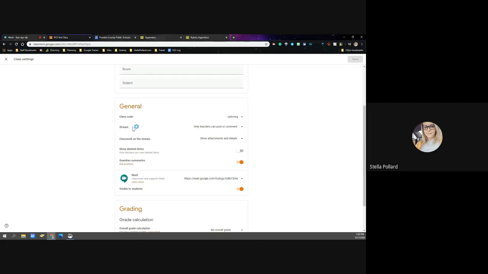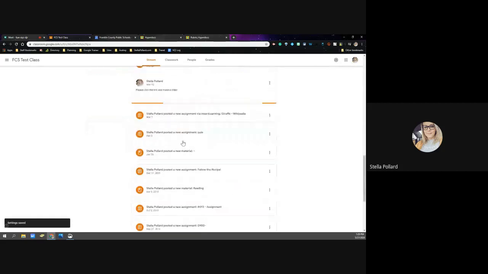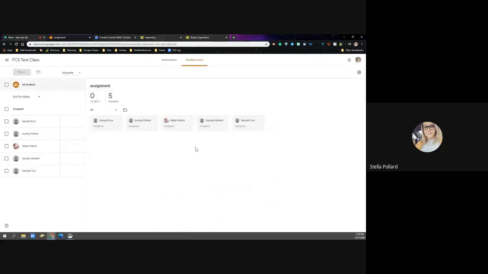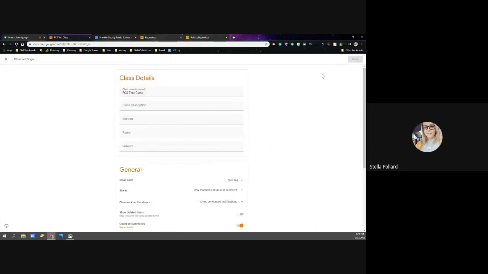If you want that to happen, go to your settings. It's automatically set to show condensed notifications. So what it usually looks like is this. And that's fine. I can click on them and see individual assignments, but I missed that at a glance.